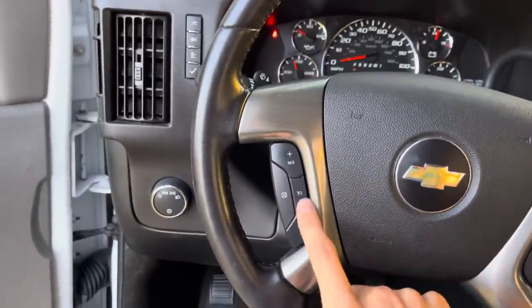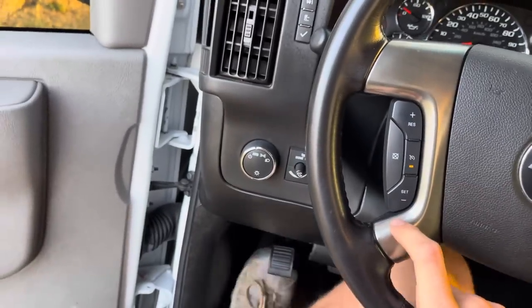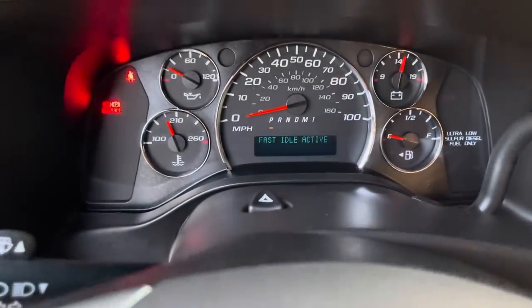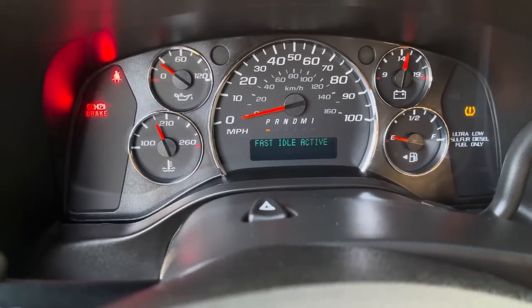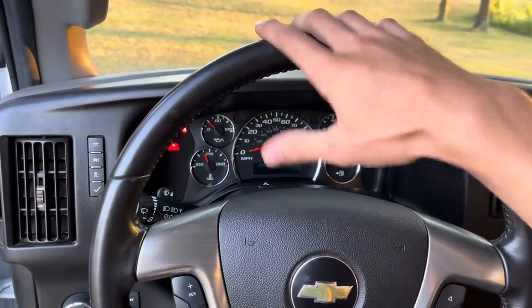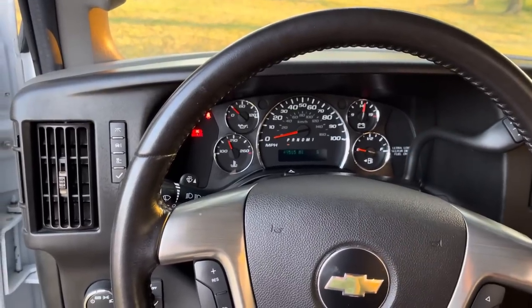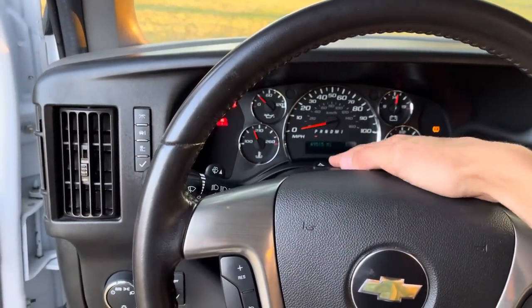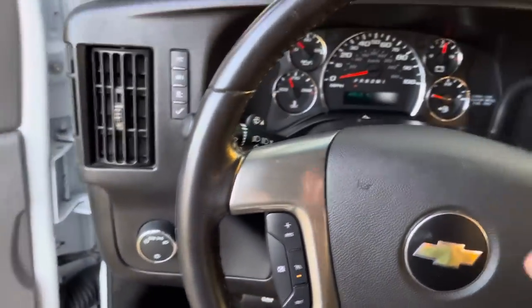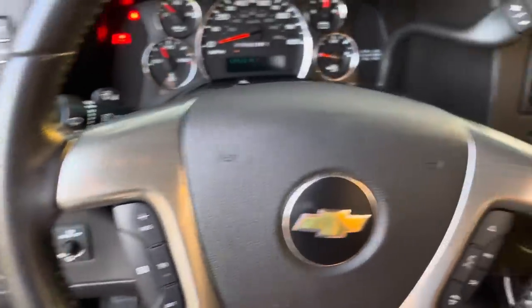If you're pulling a lot of weight or you want to charge the batteries really fast, you go ahead and press this, set the emergency brake, and hit this, and it will activate the fast idle option, which was an add-on from the factory. Idles the diesel up to, excuse me, up to 1,200 RPMs. Which is enough to get yourself pulled out of the mud. If you just lightly press this, then you can use the winch and it'll give you more than enough power to power your way out of things.